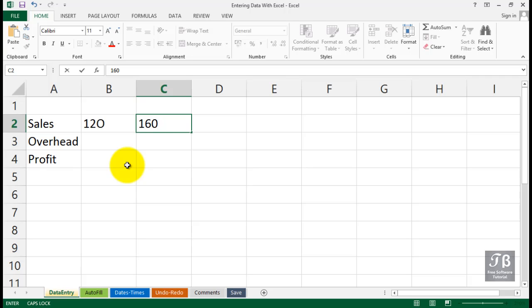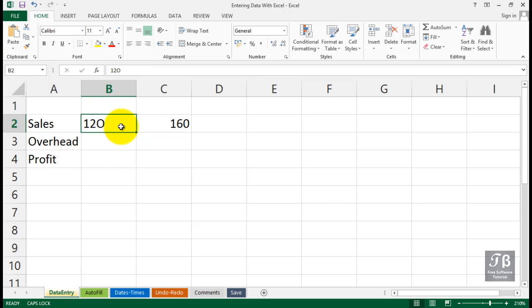And as I press Enter here or Tab, it does put in the information, but it's pretty obvious there's a difference there. What happened over here? That's an O. We see a 0 in column C here. Excel says, in effect, if it's not all numbers, it's text. Therefore, it lines it on the left side. Numbers are aligned on the right side. We learned how to do that back in the 2nd grade when they taught us to add numbers, subtract them, and so on. So let's change this to 120.